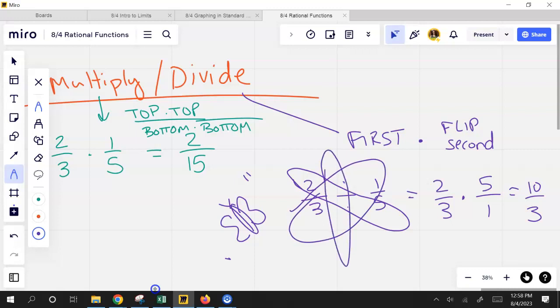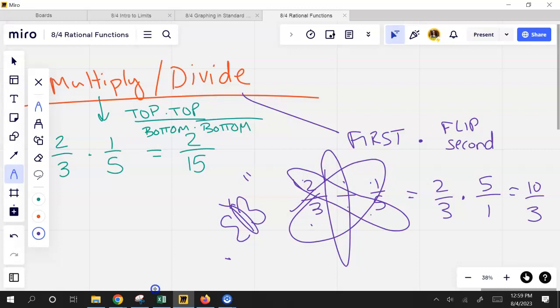How do you know which one goes on top? Doesn't need to go on top. You just multiply. No, which one goes in the top and which one goes in the bottom? How do you know? The 2 and the 5 go where? On the top? Yeah, because the 2's already on the top. Well, the 1's on the top. Yeah, but the 1's on this side. You go left to right. 5's also on the bottom. So that works really well if you remember when to use it and what it's for.